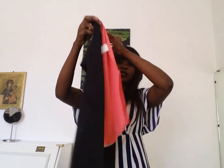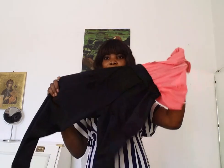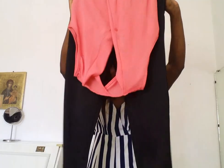Number three. It's my favorite, jumpsuits. I love jumpsuits so much. I actually have this before. It was blue and here was black, so I love it so much, so I decided to order it again with another color. Okay guys, and here are my leggings. Wow, the material is so nice. Okay, let's try it on, guys.